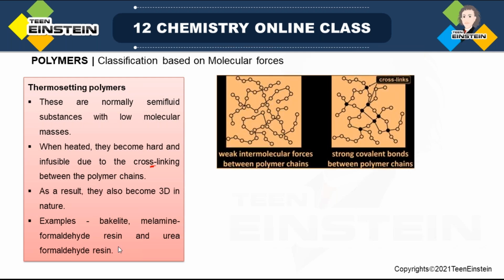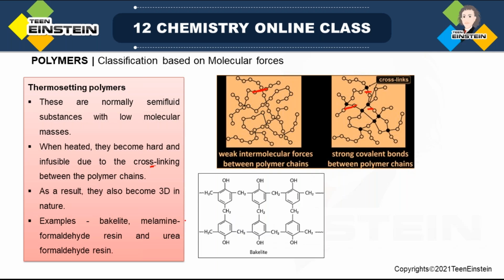So here you can compare these two, thermosetting on the right hand side and thermoplastic on the left hand side. On the left hand side, all these are white dots. These indicate that there is no cross-linking and weak intermolecular forces are present. But here, the black color simply means the chains are now connected. Here also, this is one chain, this is another chain, but if it is above one chain, it is not connected, it is just above or below. But here, whatever you are seeing is actually connected by these black dots, so strong covalent bonds are present. From these two pictures, you can compare thermoplastic and thermosetting.